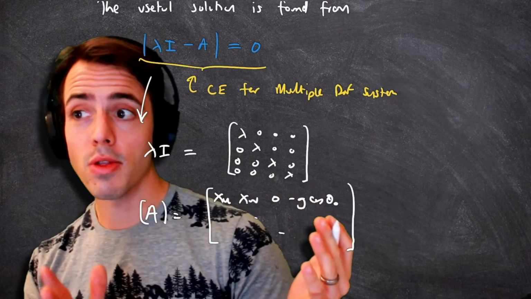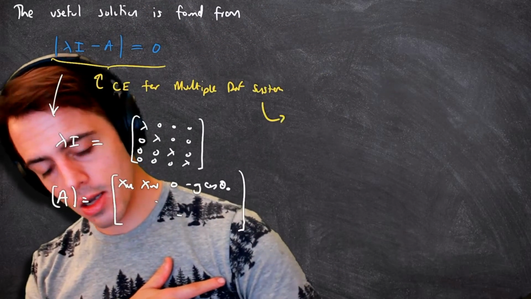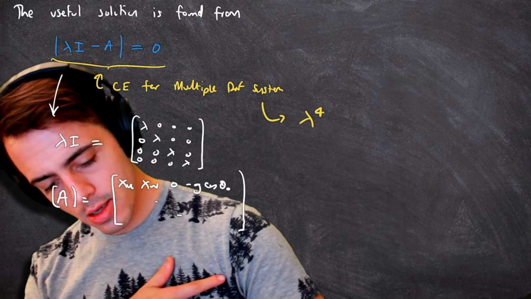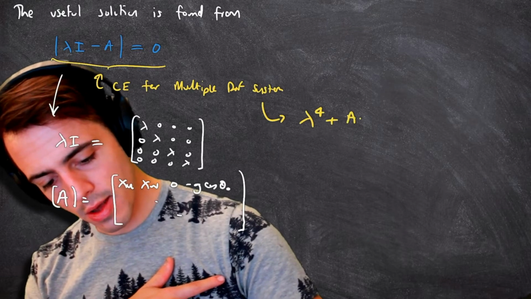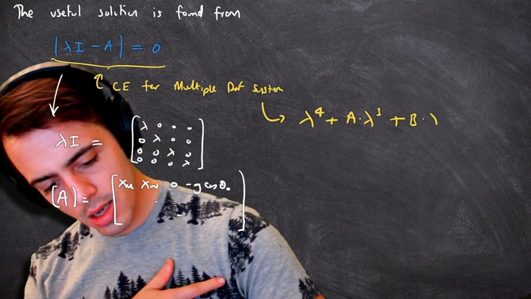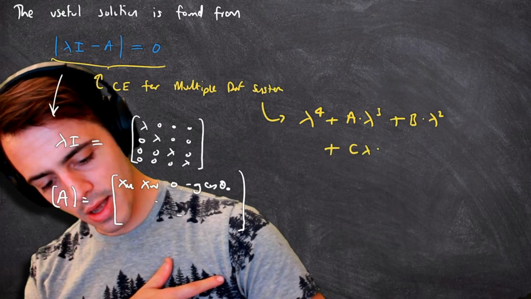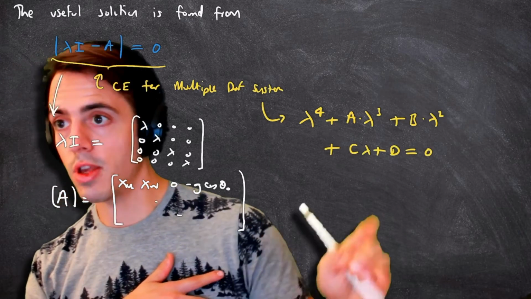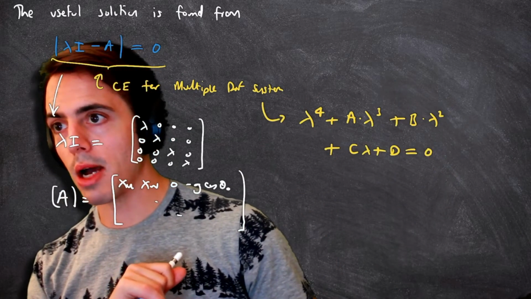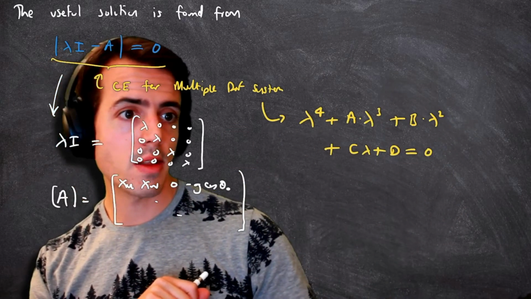We then go through and do the determinant of a 4x4, and what we get out of that is a quartic expression. So we end up with lambda^4 plus A multiplied by lambda^3 plus B lambda squared plus C multiplied by lambda plus D is equal to 0. So we've got this dirty great expression that explains what we need to know about our aircraft. We can get this equation, and it's pretty easy to do.